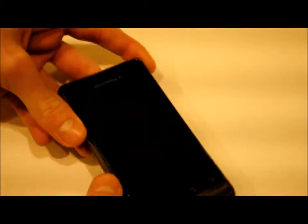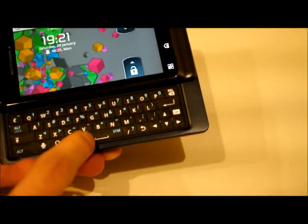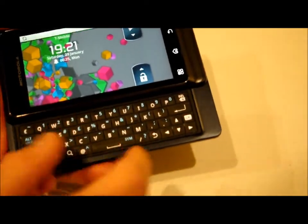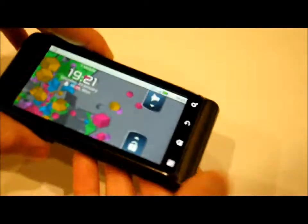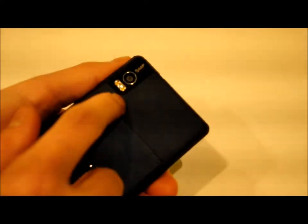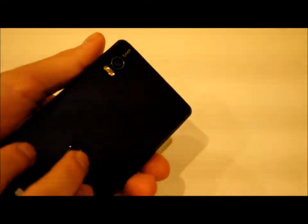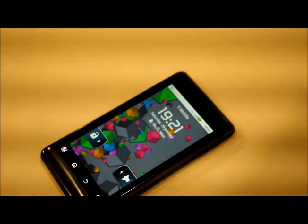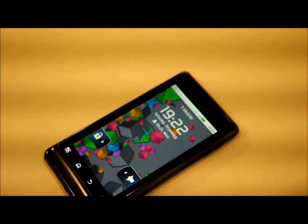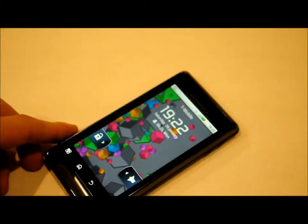And obviously the biggest feature of the phone is of course the QWERTY keyboard. It's a 4-row QWERTY keyboard with pretty much all the keys you'll need. The camera also records HD video at 720p at 30 frames per second, so that's really nice, smooth, detailed video. And it's also got a 1 GHz Texas Instruments OMAP processor, which basically means it will run all the apps on the phone really smoothly, and it's a genuinely powerful phone.